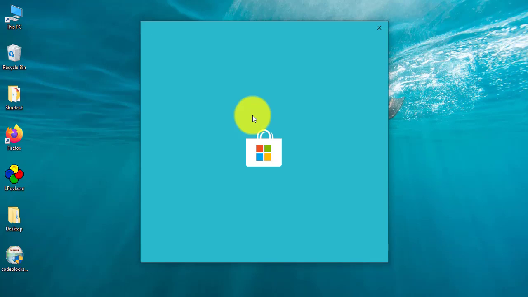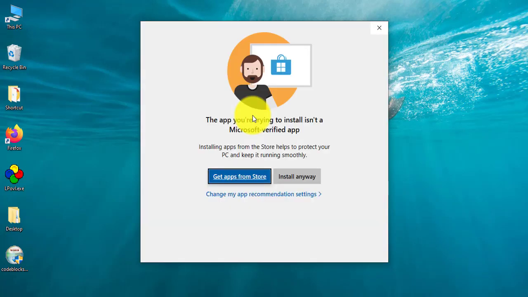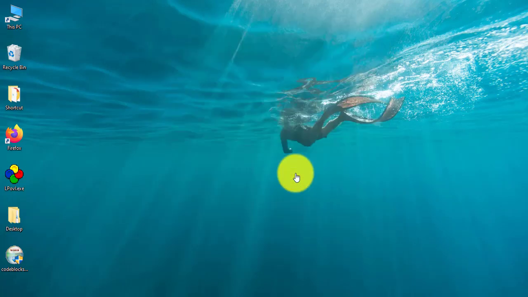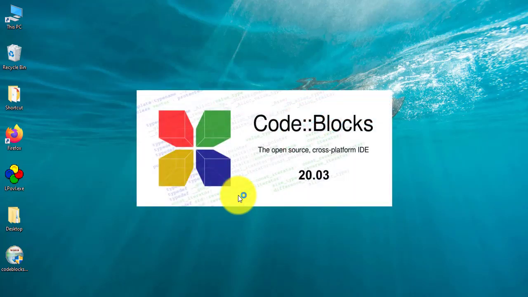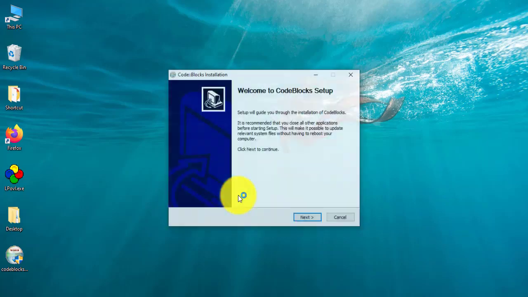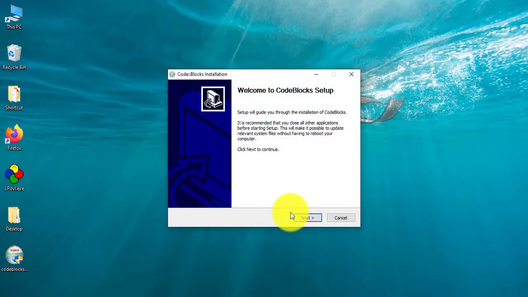It will ask me for permissions. Yes, install anyway. Do you want to install? Okay, allow, install. So the setup has started.